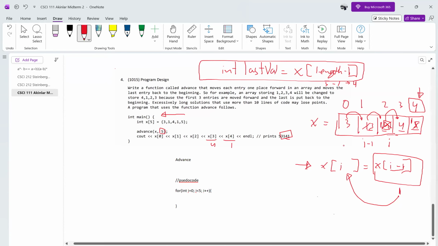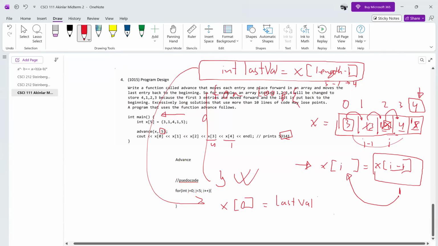So if I store this guy initially before I even start doing anything, then once the for loop ends and once every value is swapped, I can literally at the end, like this, there will be a for loop here, and the for loop will end somewhere here. And once the for loop ends, once I reach here, then I can put the last value to the first position, right? I can say x at 0 becomes the last value. Because in my approach, every value will be swapped except the last value, because the last value didn't get swapped with the loop. You can do swap, but there is nothing here. So I cannot put this guy and put it here because there is nothing on this spot whatsoever.